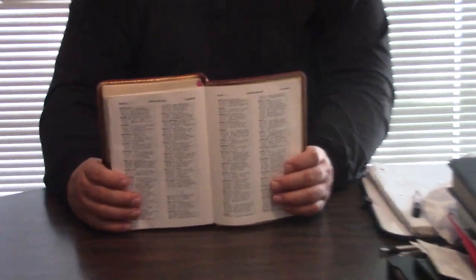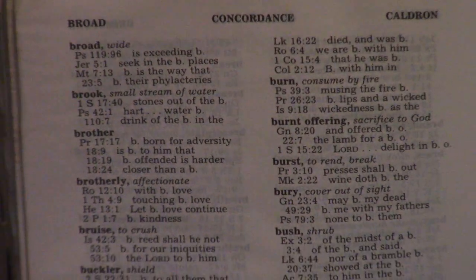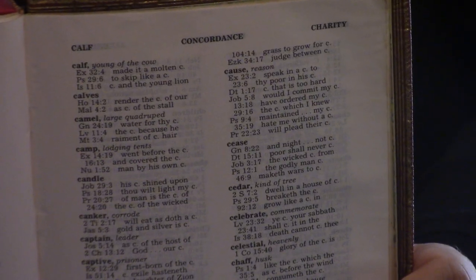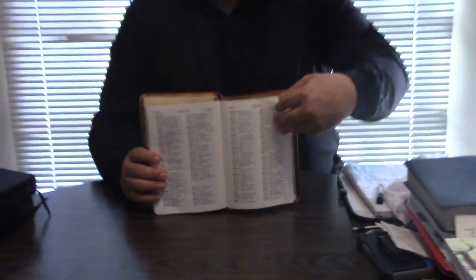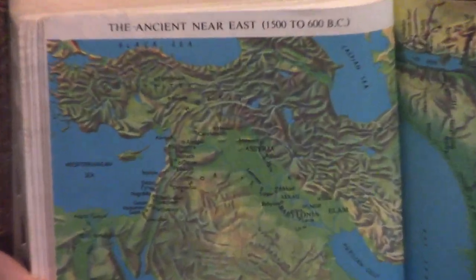Memorizing these prophecies of the Messiah really meant a lot to me as a new Christian. There's a Bible reading plan in the back, a summary of the books of the Bible — which is a fantastic thing for people reading their Bibles — and a decent-sized concordance. It's not comprehensive, but it's an excellent little concordance. And Nelson used to have some really cool maps — for this time period, these maps were really good. Excellent little maps.